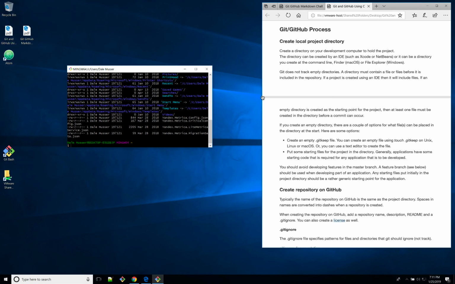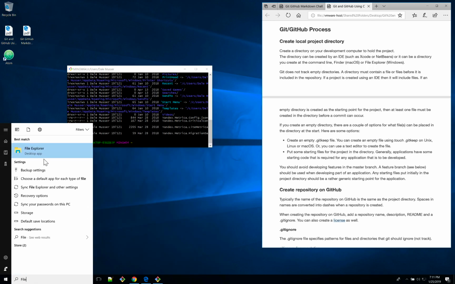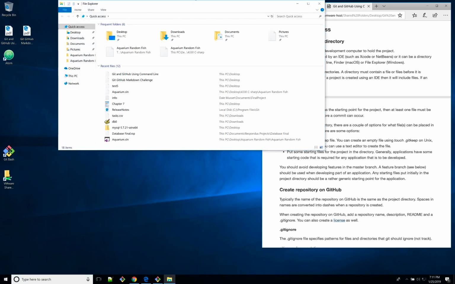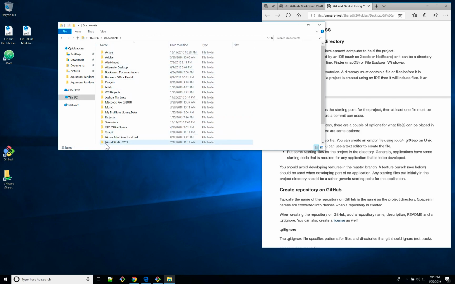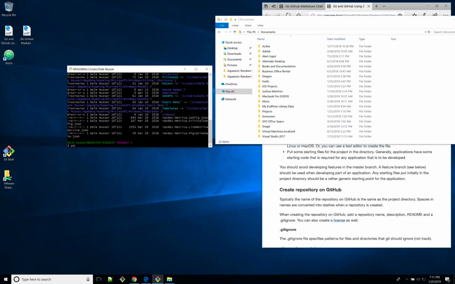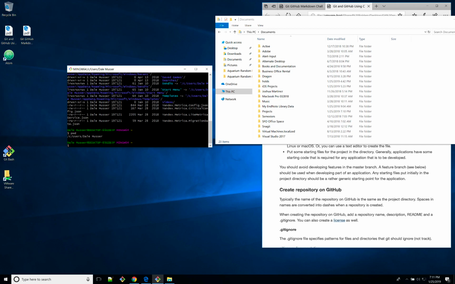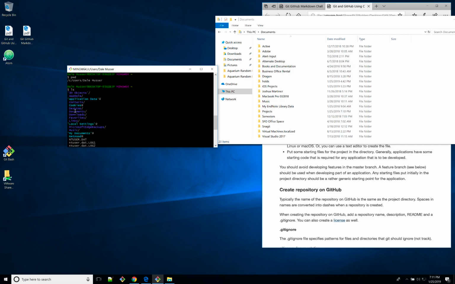Let me switch back over to Windows. Now here typically you'd go to Windows and you might type File Explorer, and you could open up File Explorer, and you might think, okay, I want to work in Documents, and you see all the stuff that's listed here. And I'm going to hold that to the side. I'm going to come back here again, type pwd, /c/users/Dale Musser. I'm going to do ls. And so in this list, I see, let's see here, I have documents right there.